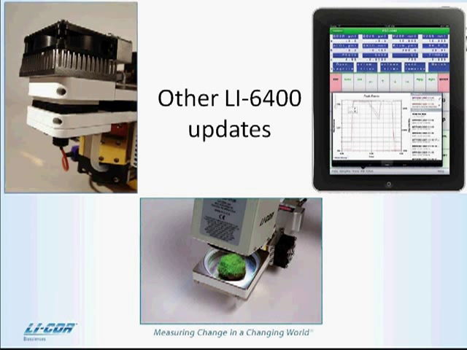On the bottom is the bryophyte chamber, which is built on the same design as our whole plant Arabidopsis chamber that came out a couple of years ago. With this chamber, you have two options. You can put a little plug of bryophyte either on a screen, if your bryophyte likes having air all the way around it, or you can put it in a small indentation so that the air passes over it only.